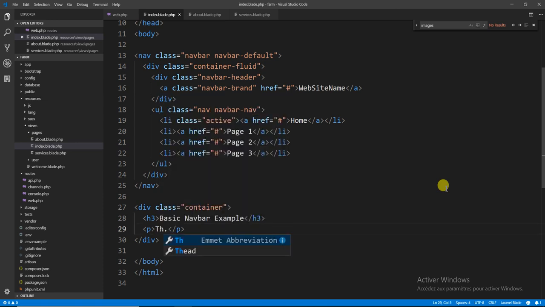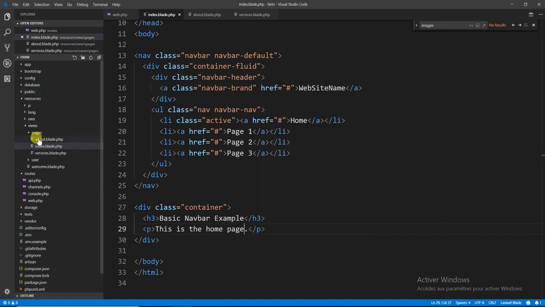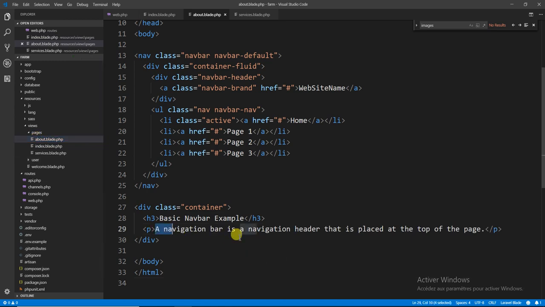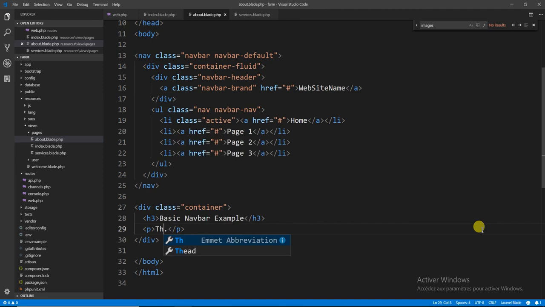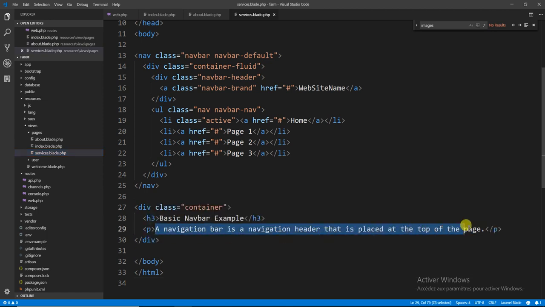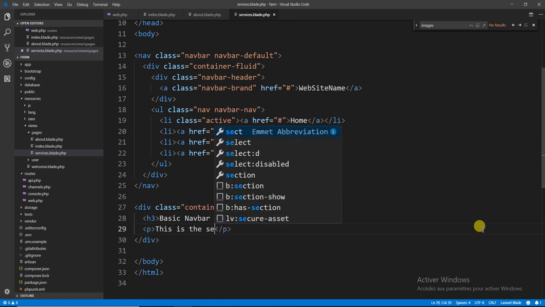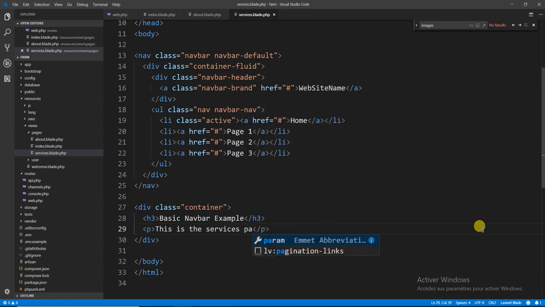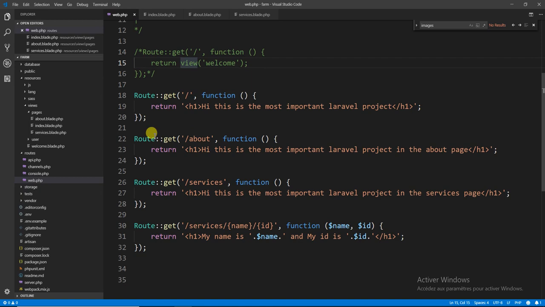With the about page, we're going to say, this is the about page. And with the services, I'm going to say, this is the services page.